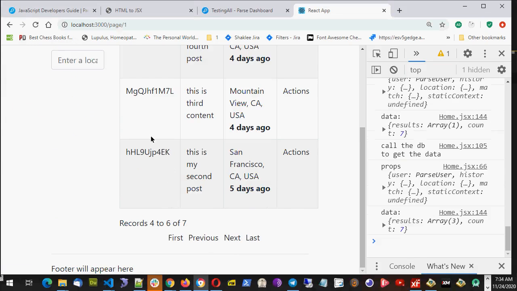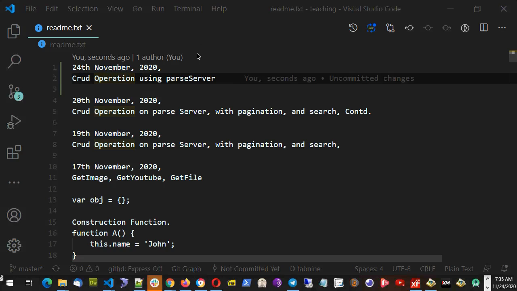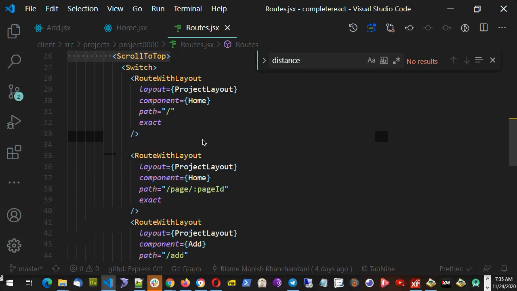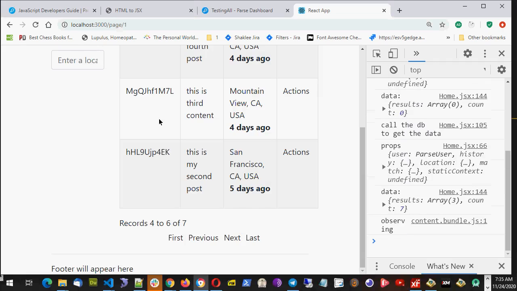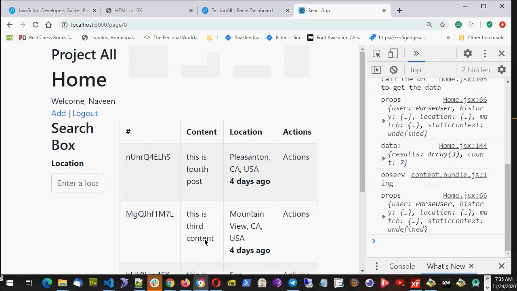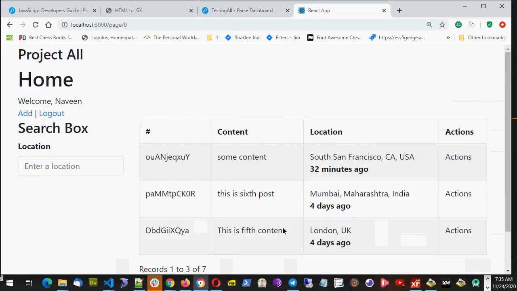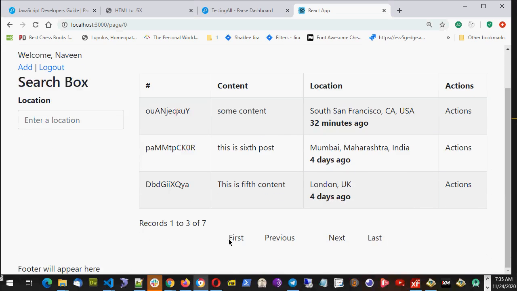With this 3 record, it's fine, but if we have 100 record, so when I click next, I assume that I should be at the top of the page so that I can see all the lists again. So for that, we need to put the scroll to top. So let's revert the scroll to top again, and we'll check again. So now if I do previous, you will see I'm scrolling to the top. Now the two things are remaining. One is the first and the last. We are done with the previous and the next.